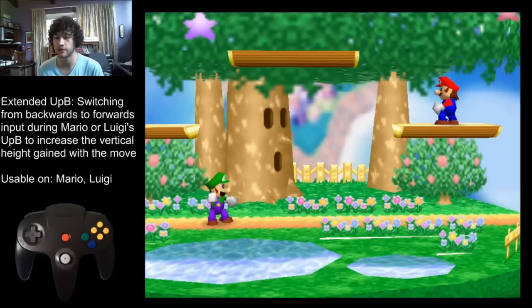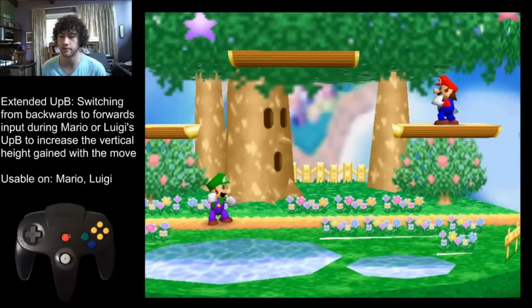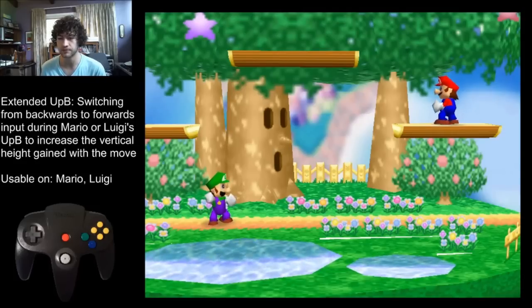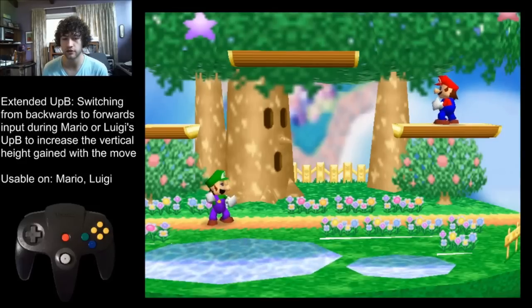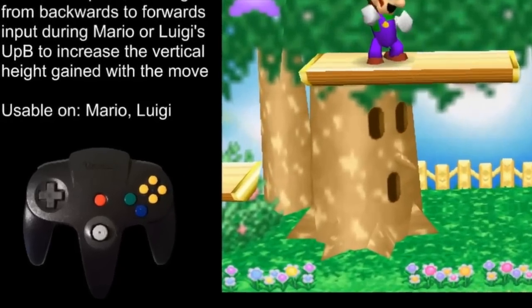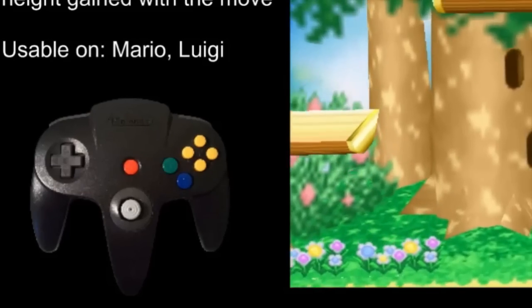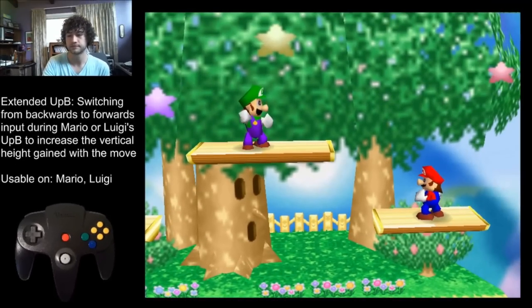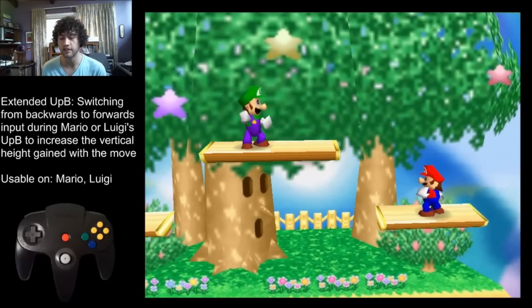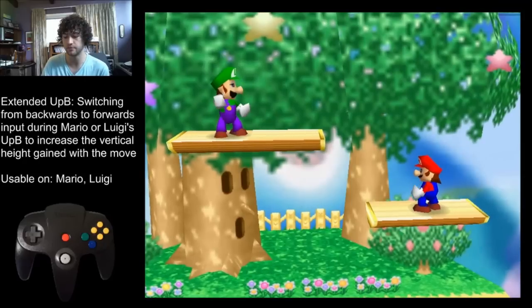We have to hit backwards and then forwards while we're in the startup frames of our up B. So we can up B diagonally upwards in the backwards direction and then just hit the thumbstick over to the forwards direction. When I up B, my thumbstick goes to the top left corner, which gets me my up B, and then I swing it to the right and get the extended up B. This way we don't need the 3 inputs of up B, backwards, forwards, because we get the backwards and the up B on the same input, and then we just swing the thumbstick over.